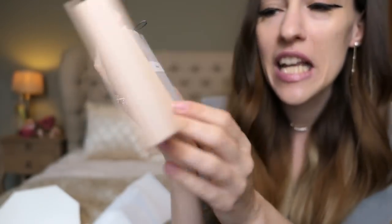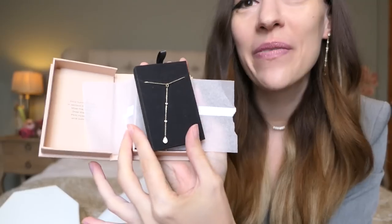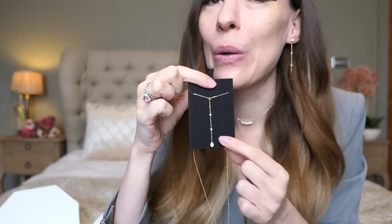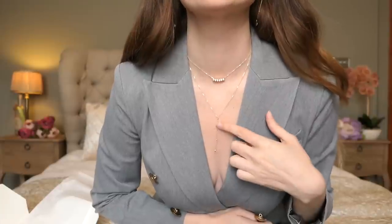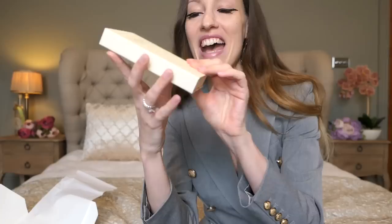Here we have the first little box — it says 'tear me up.' I am very excited about this because I ordered another solid gold necklace just like this one with another Coco add-on. And these are my Coco earrings. I absolutely love it! Look at this layered look — here I have my little Lena add-on and this is the Coco add-on. Now I feel like I've got the entire set.